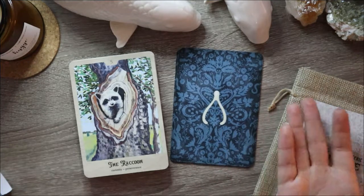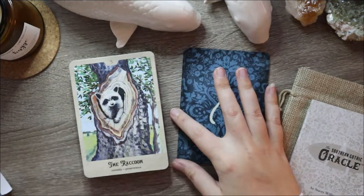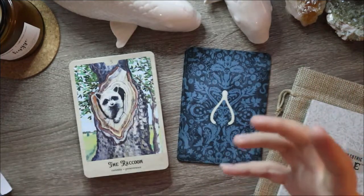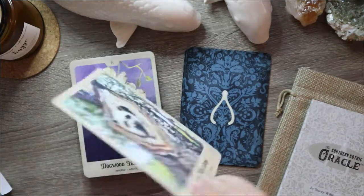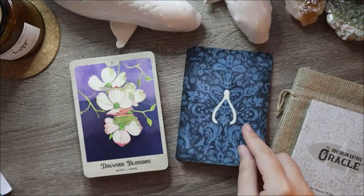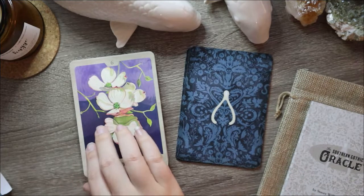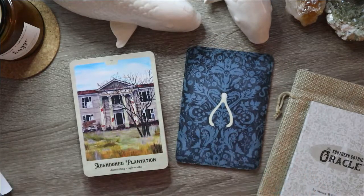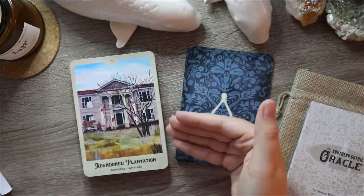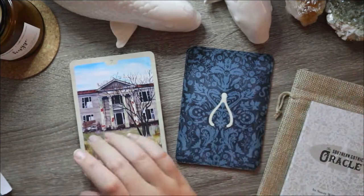I literally feel like I'm in a Southern Gothic movie or something, or out in Louisiana or the Bayou or whatever. I don't know, I think that's literally the energy that the cards are meant to give you. I'm not reading these anymore, I'm just talking, you can look at them. Sacrifice and Rebirth, Dogwood Blossoms, but they just have this, I don't know, it makes me feel like I'm in these places. Like I'm standing in front of this building and about to go hunt down a ghost or something like that.